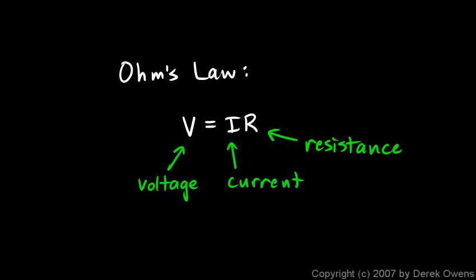And this equation is known as Ohm's law. And it's not really a law in the sense that it's universally applicable like other laws of physics. But it does work incredibly well for most conductors across a wide range of temperatures and conditions. So this does accurately describe the way things behave in the real world. The voltage flowing through something is always equal to the current times the resistance.